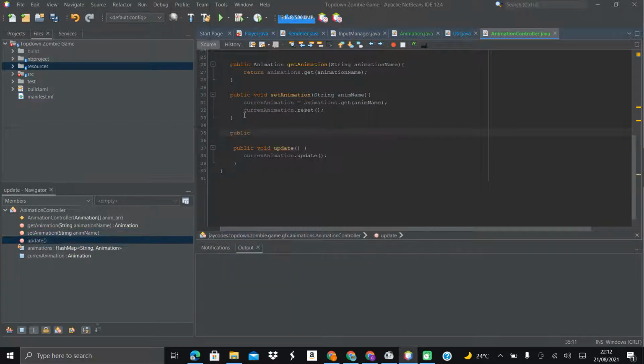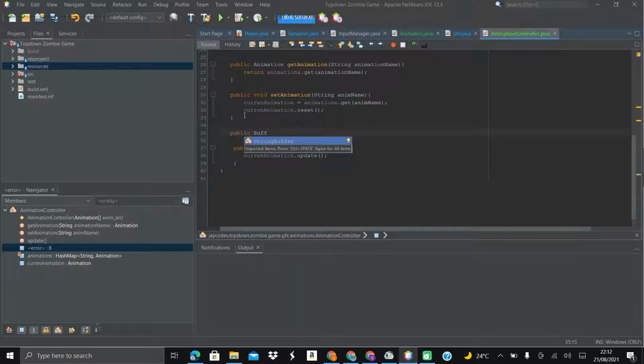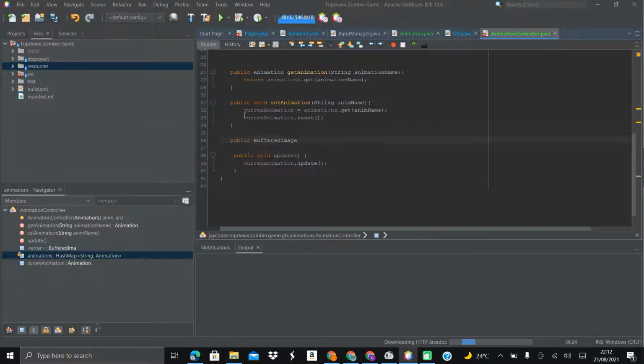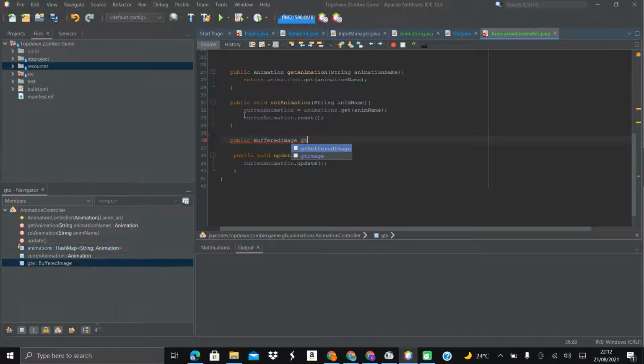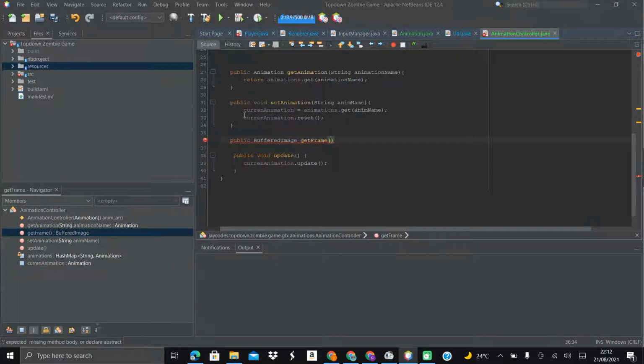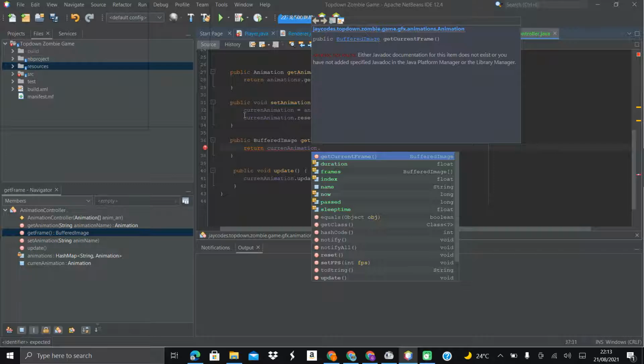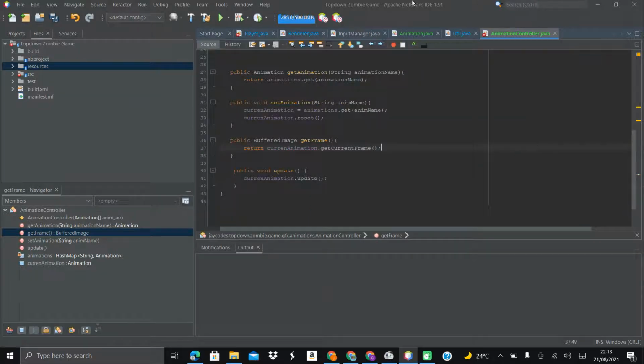Public buffered image get frame. I'm simply going to return current animation get current frame. There we go.